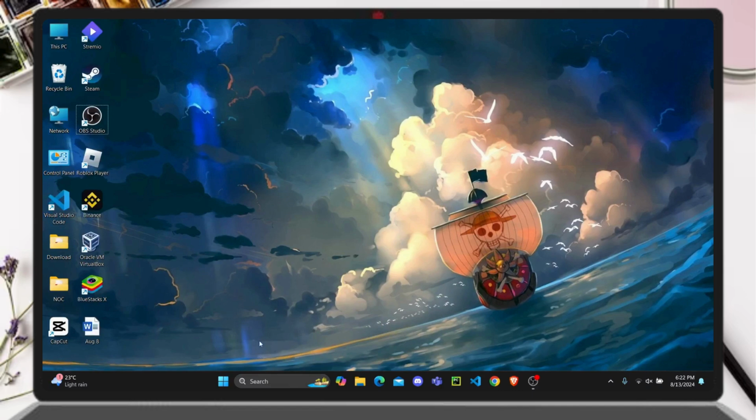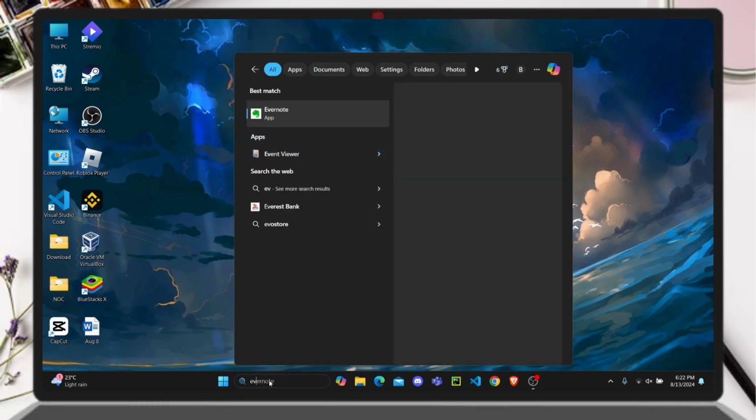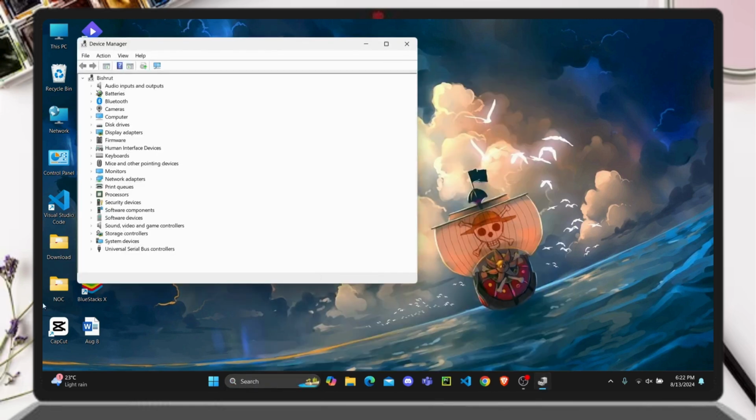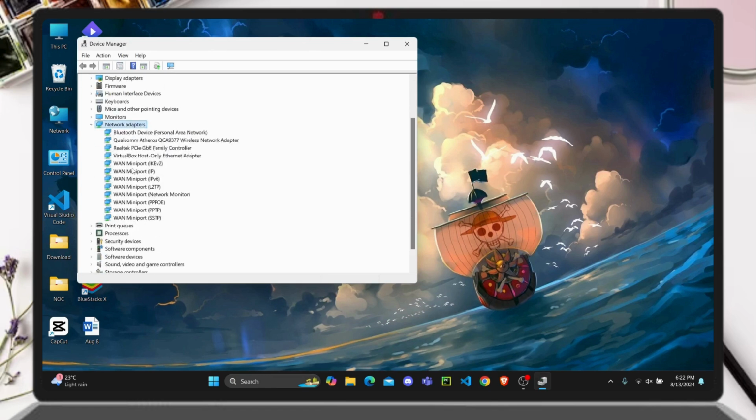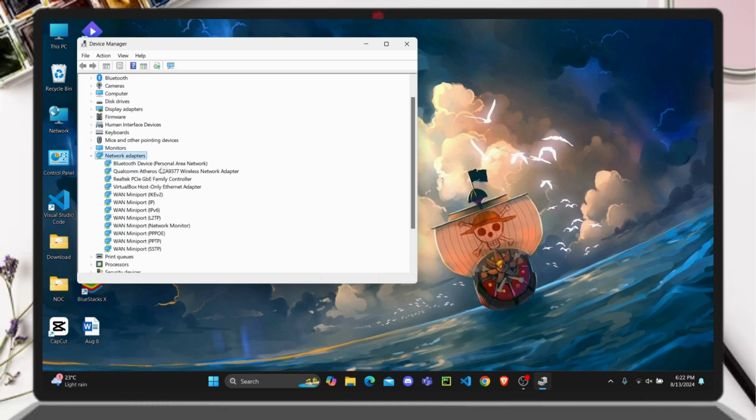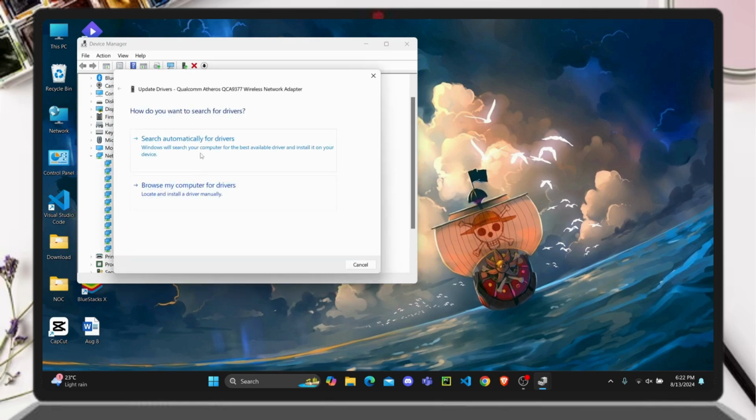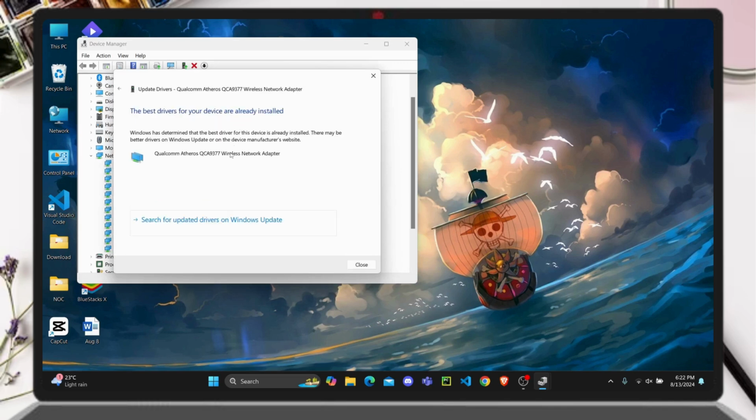If that still doesn't fix it, the last thing you can do is again go to your device manager and open it. Now what you can do is click on the network adapters again, click on the drop down menu, and right click on your Ethernet connections, and then just click on update driver. Then click on search automatically for drivers. If it says the best drivers is already installed, that means there is no available update for your drivers. But if there is an update available, I recommend you do the update and see if that fixes the problem.